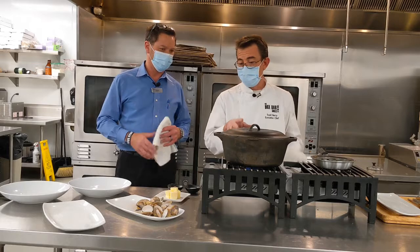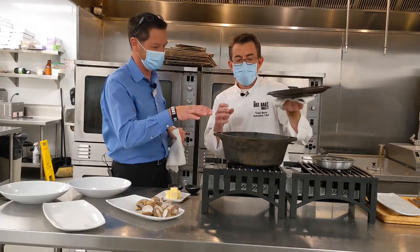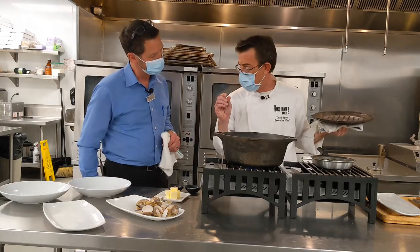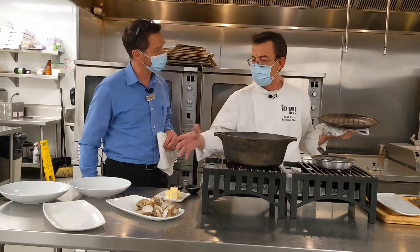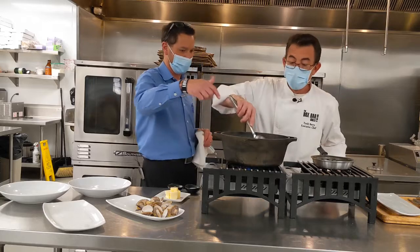Okay, so the shrimp and the lobster tail have been in there for about 2 to 3 minutes max. How do we know when we're ready to get into the next stage, Chef? You'll see the lobster start to turn white, the shell's starting to turn red, it's a little opaque in the center. But we've got about 2 more minutes of cooking to go, so we want to start that process so we don't overcook it. And same thing with shrimp, right? As we all know, shrimp gets a little pink on the outside.